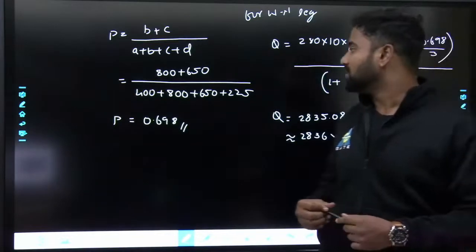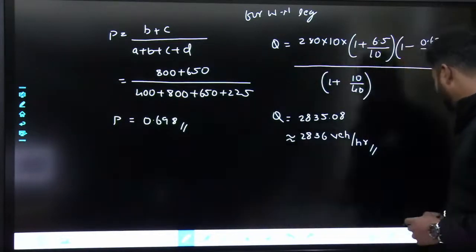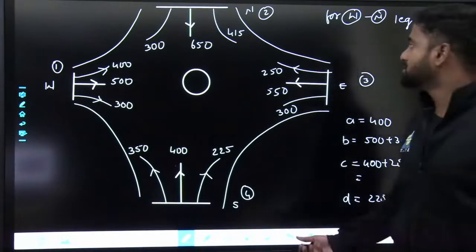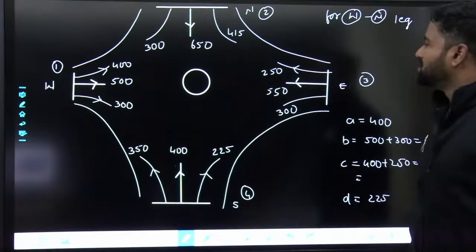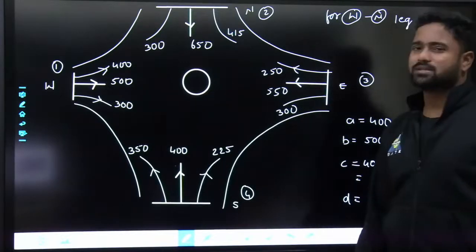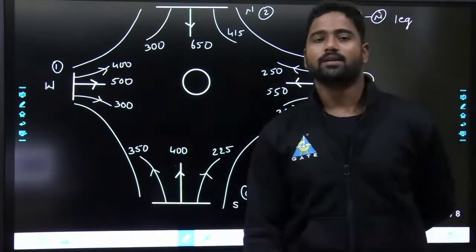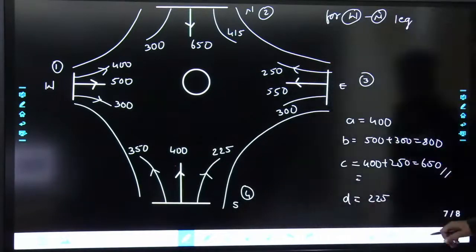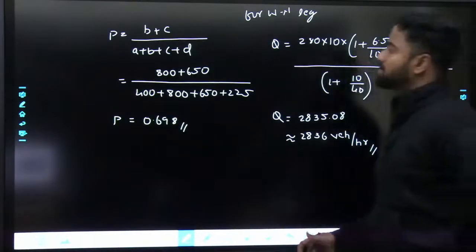I know that I have given you a big problem, but it's like practicing 4 problems, and there is a possibility of questions being asked. That is the reason I am giving it here. In the examination, they might ask differently, instead of giving B plus C. Generally P, if you remember, I told you, is turning traffic upon total traffic.